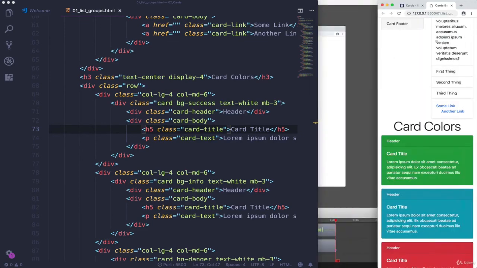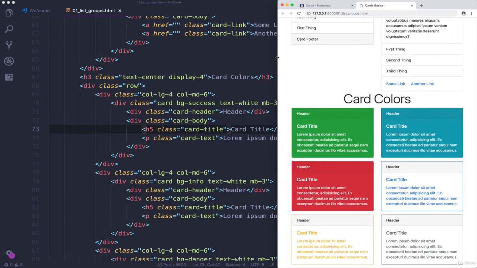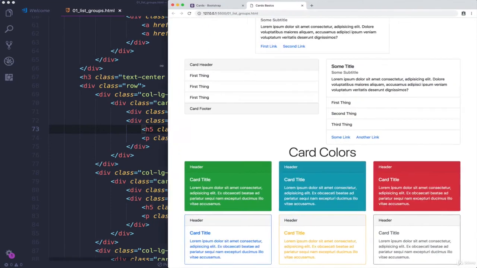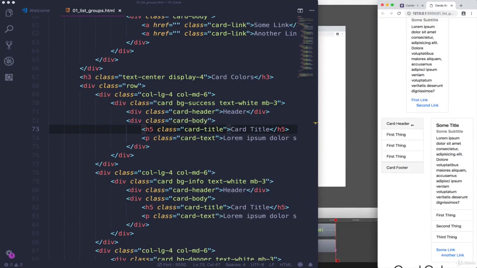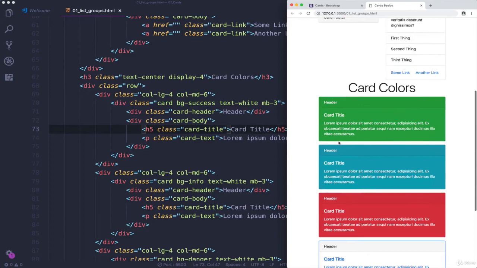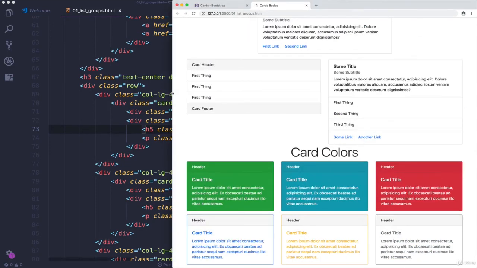And so now we end up at extra small, they're all the way across, small, they're all the way across, medium, 50% of the way each, and then 33.333% here once we get to extra large and large. And that works well enough. This is still maybe kind of awkwardly sized right here, but otherwise I think it looks good enough.